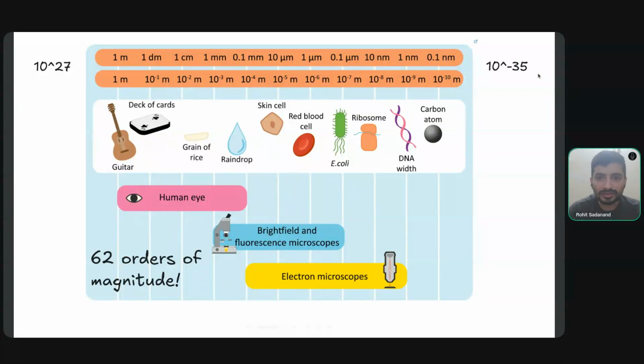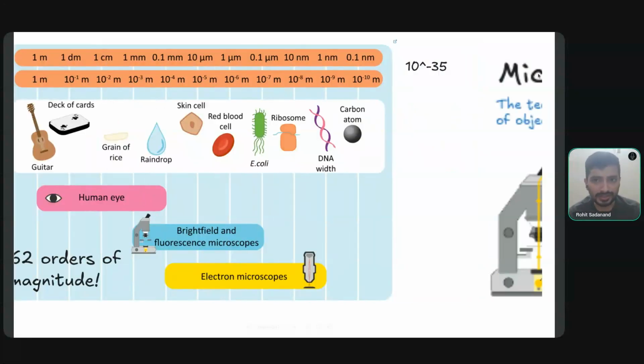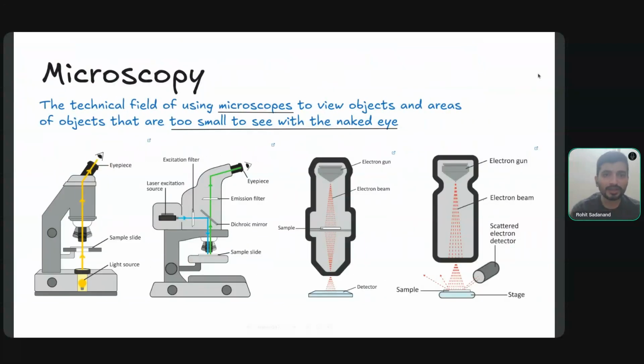Like the things that we are interested in, right? We might be interested in studying the ribosome or the DNA or bacteria or our own cells, and all of this is possible to be studied because of instruments that we have devised, which take into account the size, and then we decide which of these instruments we are going to use. And we'll see how these instruments actually work and how they are selected for these purposes.